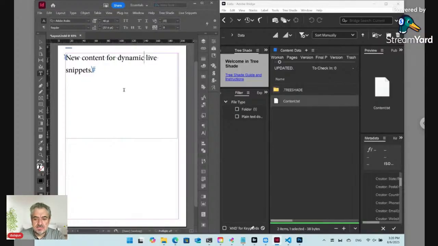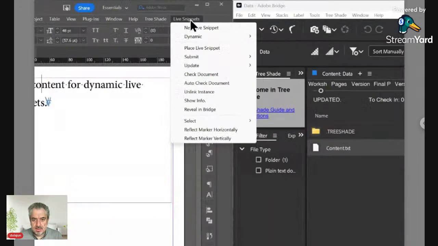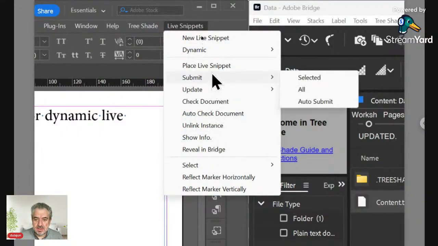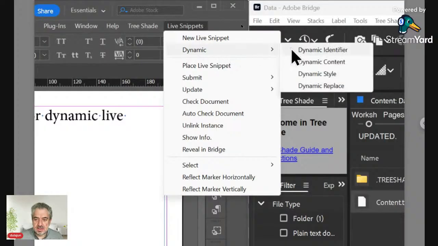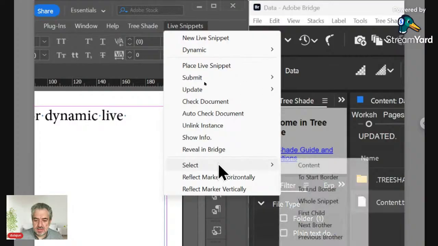Now you can use live snippet menu for all management for the live snippet. Here dynamic content. We will talk about this dynamic content, but for now you can use select content.